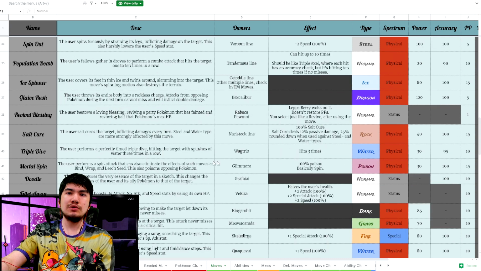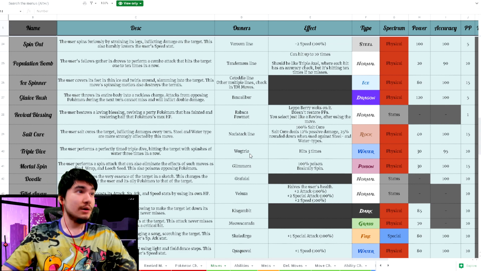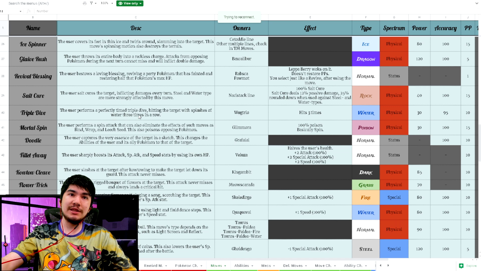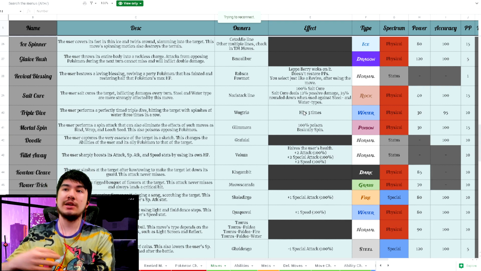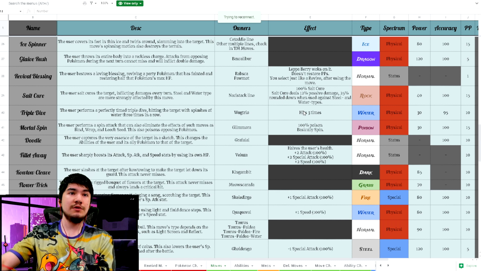All right, next up, we have Triple Dive for Wugtrio. Shout out to my boy Wugtrio. It hits 3 times. 30 base power hits 3 times, so base 90 power, 95% accuracy. The user performs a perfectly timed triple dive, hitting the target with 3 splashes in a row. Nice. It has 3 chances to crit. It has 3 chances to flinch if you put on King's Rock. And it's a 90 base power move. Awesome move for Wugtrio.